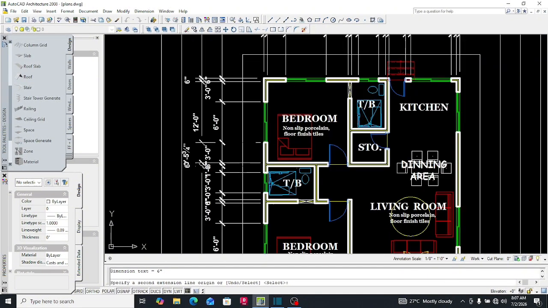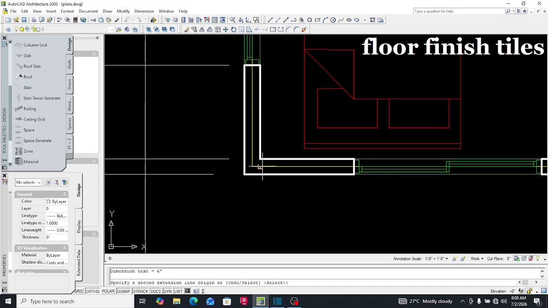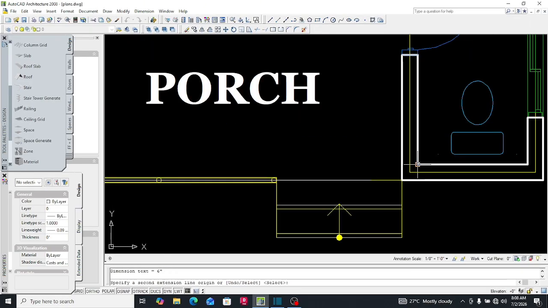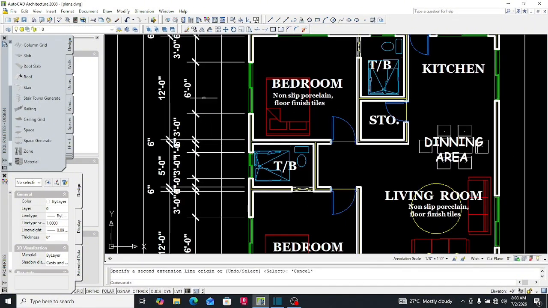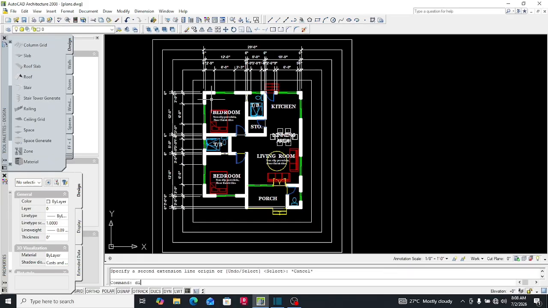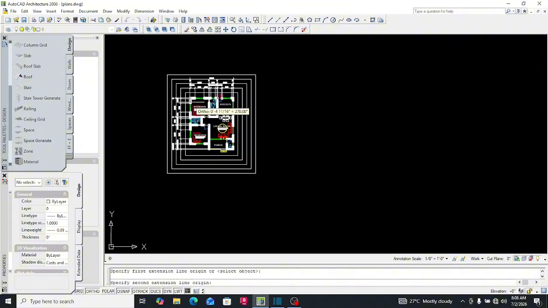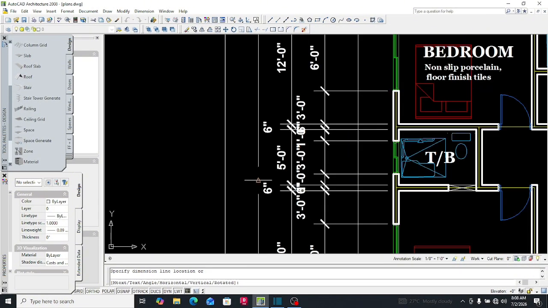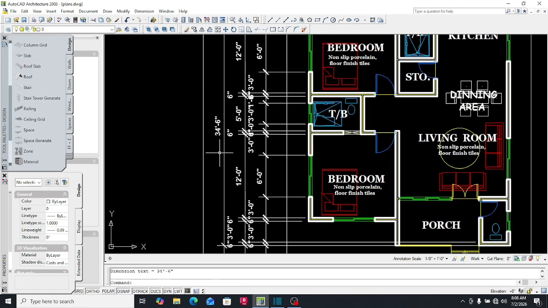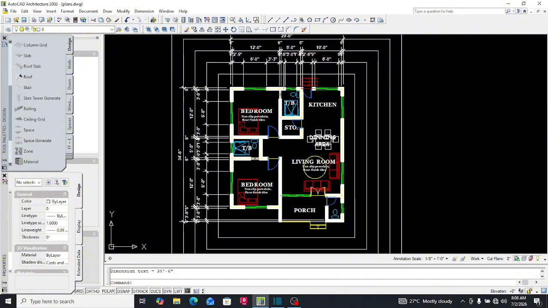And you're picking the walls. Once you are picking the walls, it is also picking the inner dimensions. So now we're done with the inner dimensions. We go for the overall dimension. That is the outer line. So you pick the outer edges, the side, and you look at my pick here. 34 feet 6. 34 feet 6. So we are done with this.